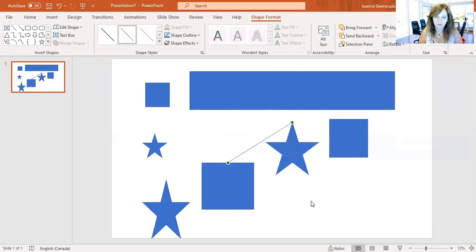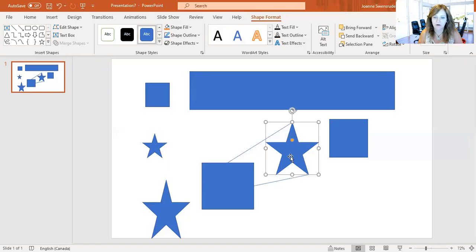Here's a keystroke for you. Click on a line, Control D, duplicates. How many of you would have done a copy and paste? That would have worked, but Control D, a little bit faster. And what I can do on this one is I can drag it a little bit too long. I can drag it and line it up with the circles on that star. That took a little bit longer because I had to make it smaller first. And the connection points on here are different than they are on the star.